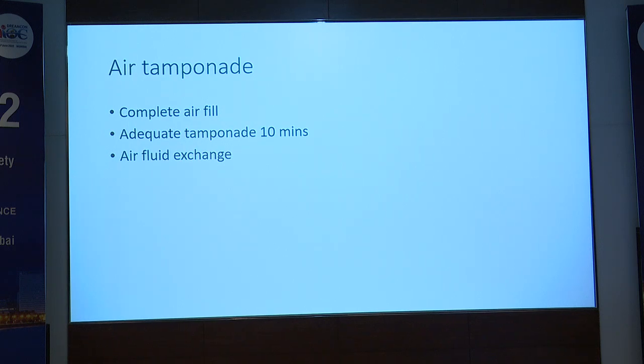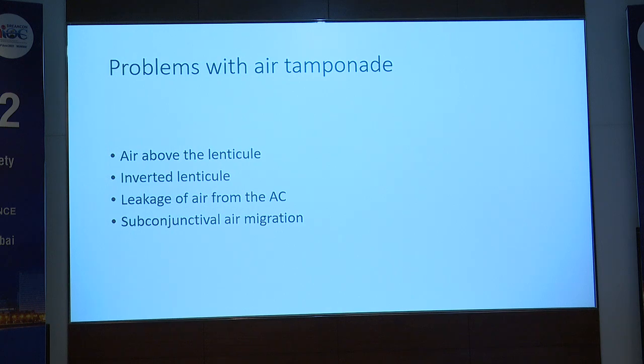Air tamponade. In the initial cases, try to have a complete air tamponade, maintain it for a longer time, and at the end of it, you can just burp a little bit of air to prevent pupillary block, so that the patient's IOP doesn't increase.